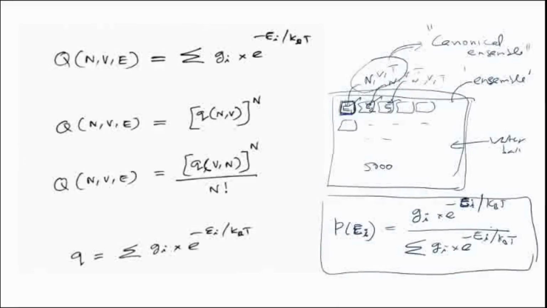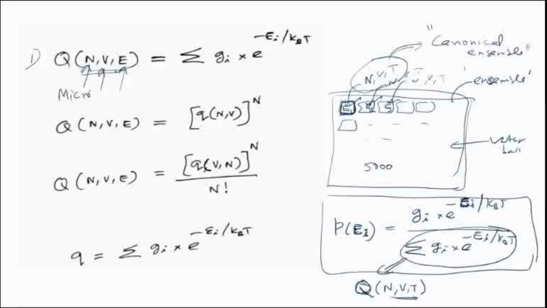So this denominator quantity is what we call the canonical partition function, which we represent by the symbol Q. And in this partition function, you know very well, total number of particles is constant, volume is constant, and temperature is constant. If you keep these three constant, then this denominator quantity is called the canonical partition function. But here I have given a formula where total number of particles is constant for each system, total volume is constant, and the energy is constant. If you take energy constant, this is not a canonical system. It is called a microcanonical system.